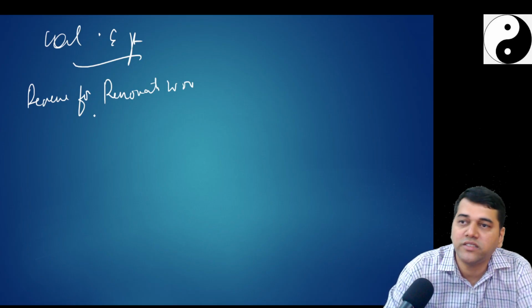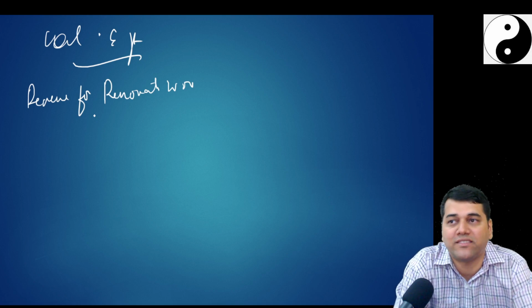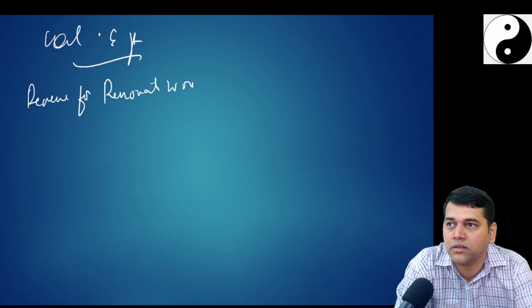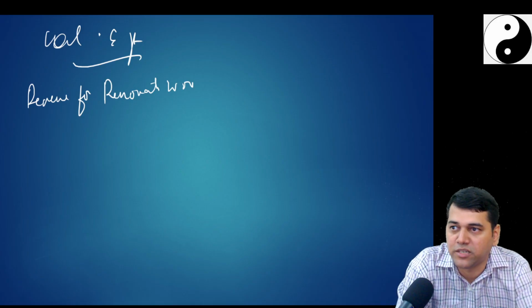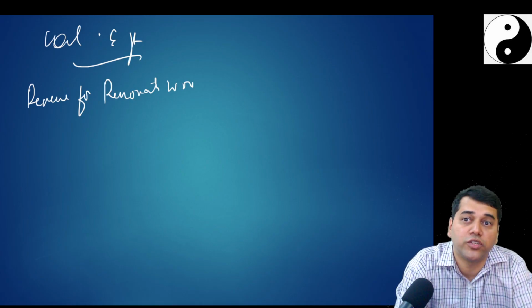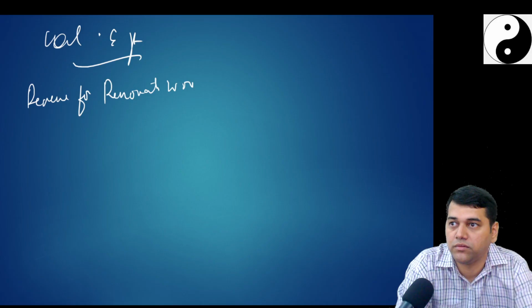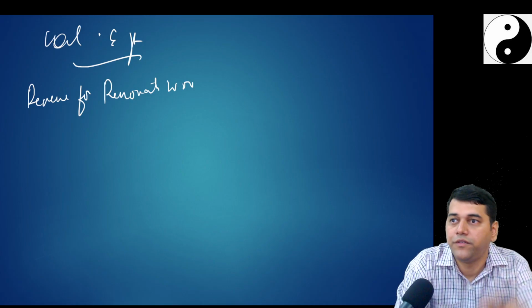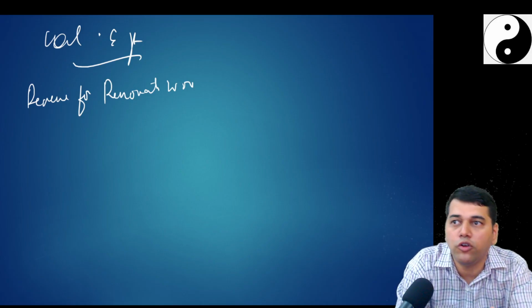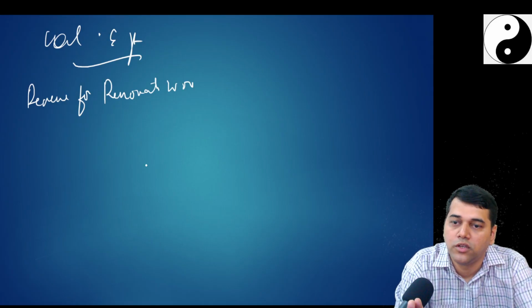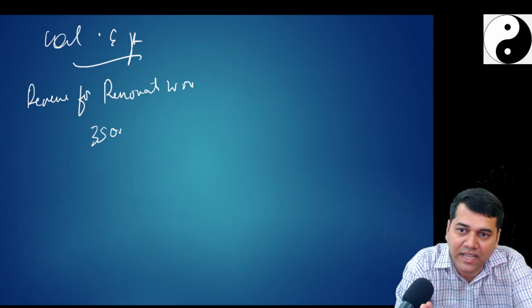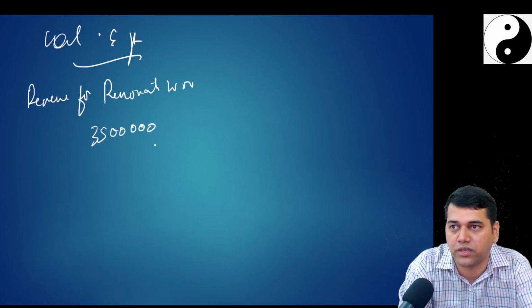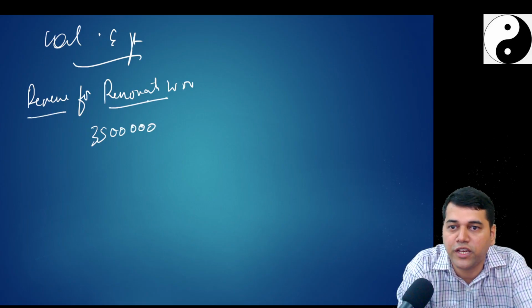First of all, how much is allocated out of the 50 lakhs purchase consideration? 50 lakhs is the total transaction price, no? How much is allocated to the renovation work? 35. 15 is the lift, and on the lift there is no profit, no loss. So out of 50, 35 lakhs is allocated to the renovation work because we are recognizing revenue for renovation.